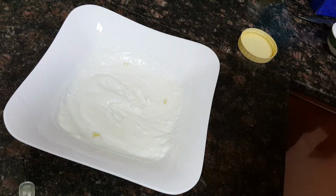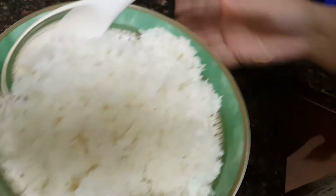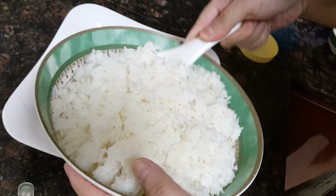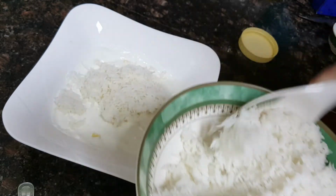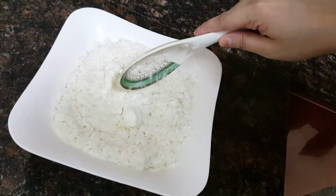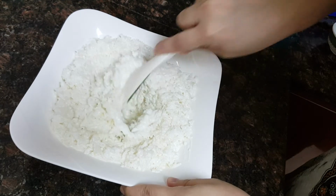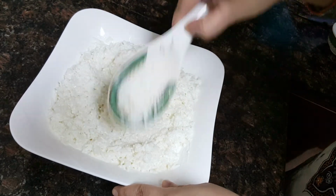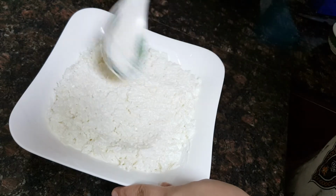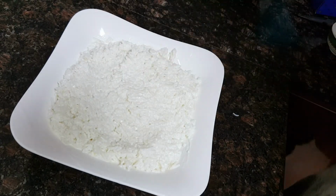Now to this mixture, I'll add the cooked rice. Now after mixing this, I will prepare the tadka for the curd rice. So let's start on the tadka now.